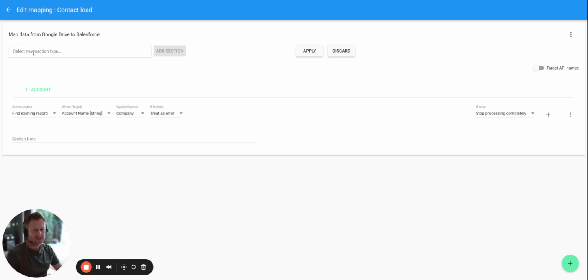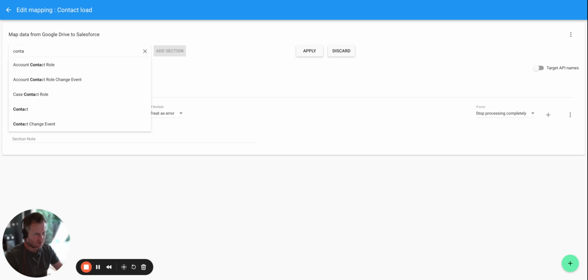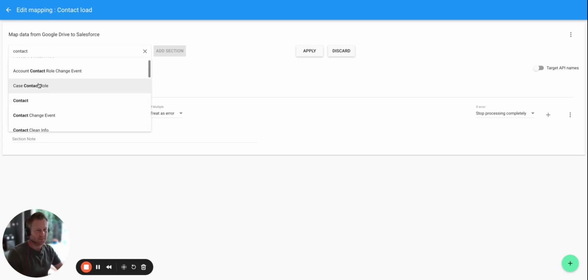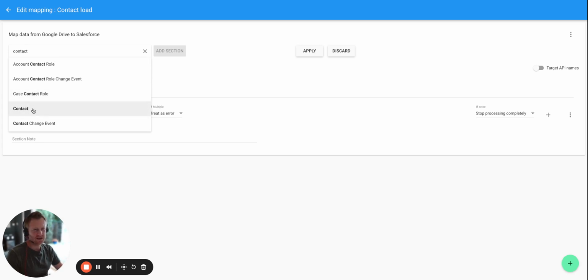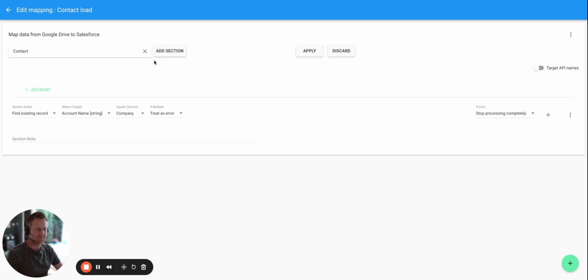So the next thing we need to do is add a section for the contact. I will type in contact here and it will present to us the results for that search. So I can select contact and add that section.